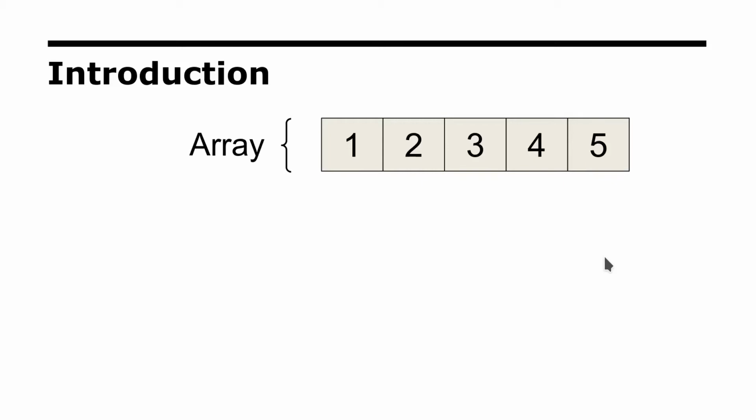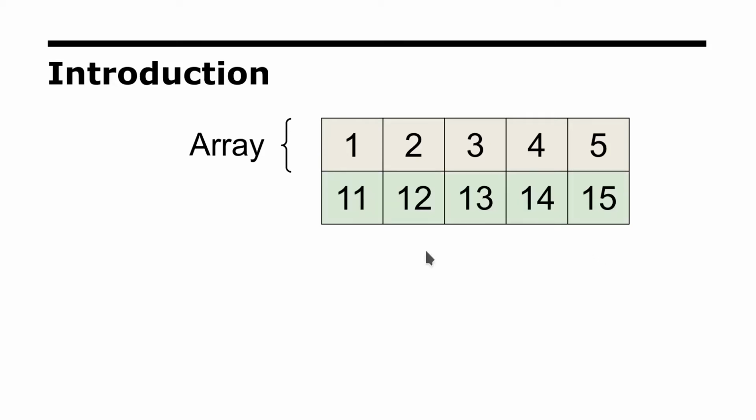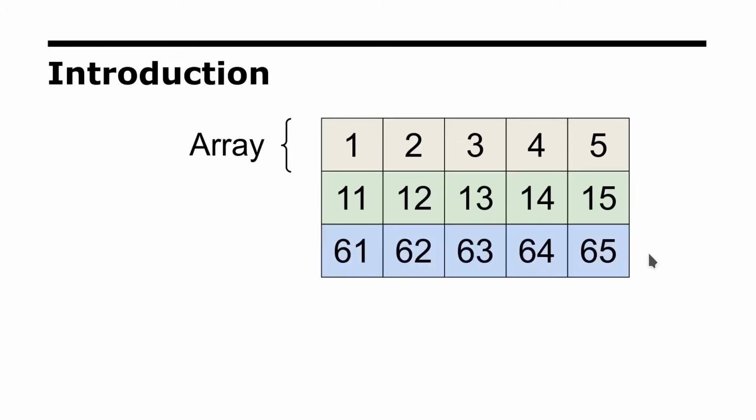Now at some point I may want to represent my data in a different way, and I may want to add a separate row of data. Like this. Now I have 2 rows, I have 5 columns, and I could go a step further and add even a third row if I wanted to, or a fourth, or a fifth, or whatever. Now I'm ending up with a matrix. I've got myself a 3-row matrix with 5 columns.